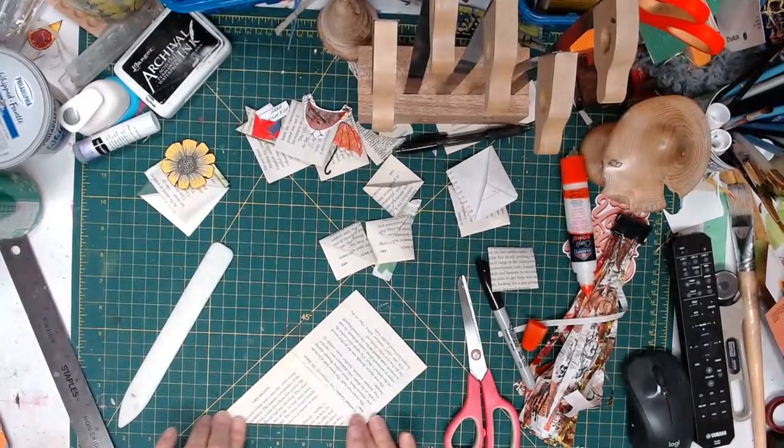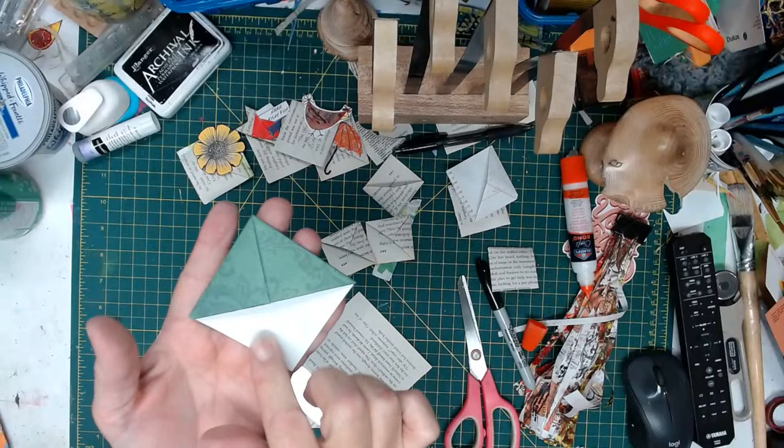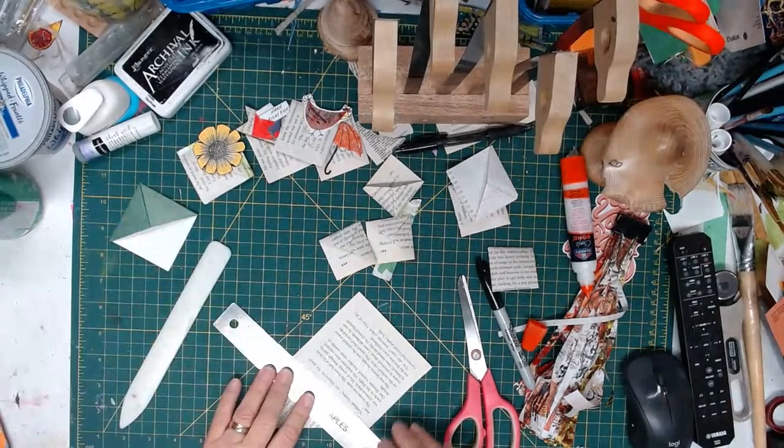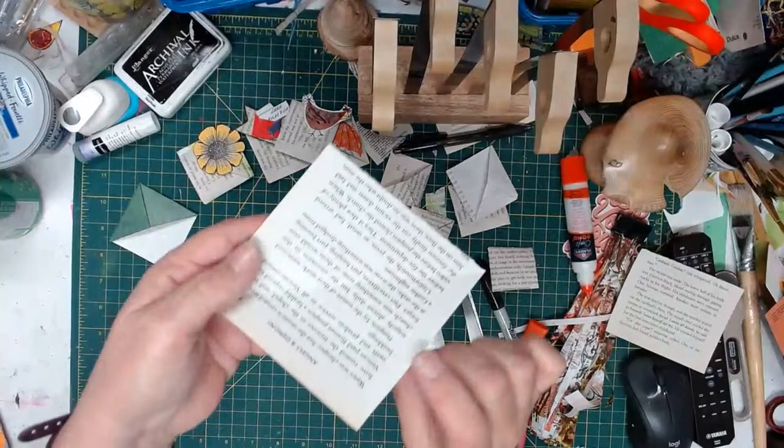So, of course, get yourself some squares, whatever you've got. Jan did hers out of origami paper, so she doesn't have to decorate. This one's out of scrapbook paper, so it's a little bulky. I mean, they are bulky, but. So I've got a square. Square, fold this corner to the center line.